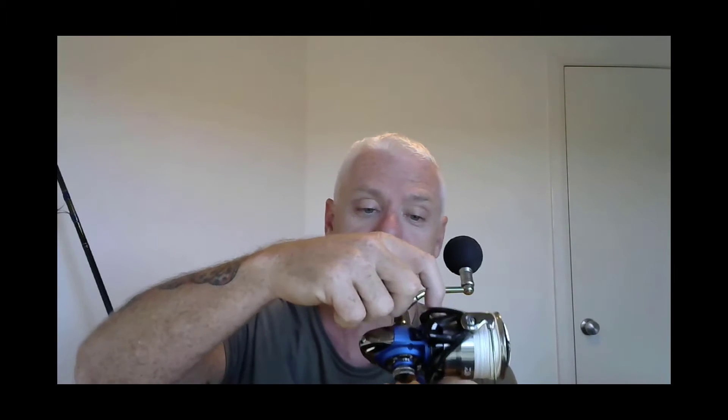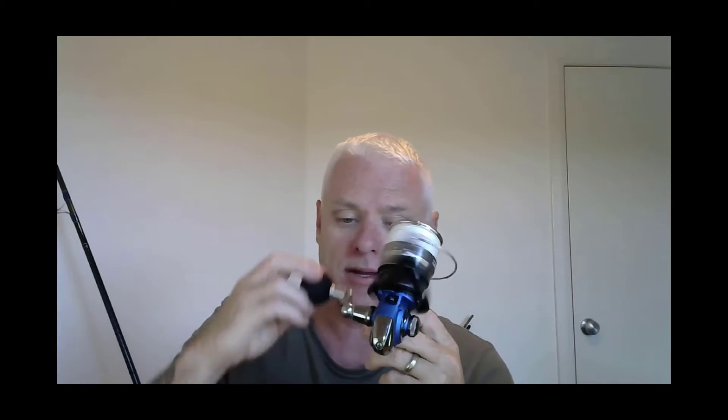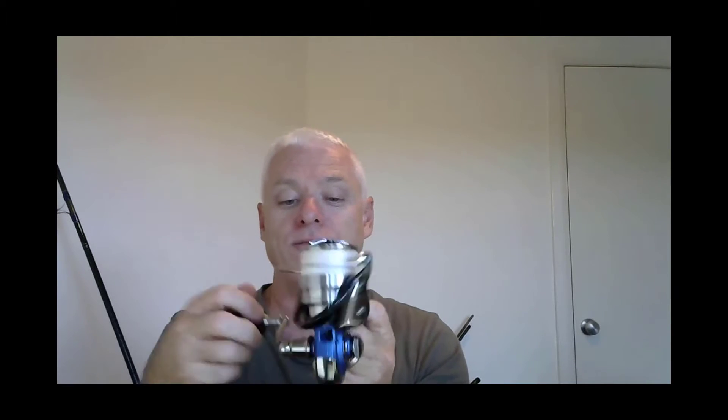Look for one that's got a good ratio — anywhere around five to six, some even seven-to-one ratio. Baitcasters tend to be a higher ratio. Ball bearings inside the turning points — normally one in the handle too — make it nice and smooth. These have interchangeable handles: you can unscrew and pull it out, turn it around the other way and use it the other way. This one also has a little line holder, which you really appreciate because that's where you hook your line through when it's not attached to anything. There's also an anti-reverse switch so you can turn the reel both ways.